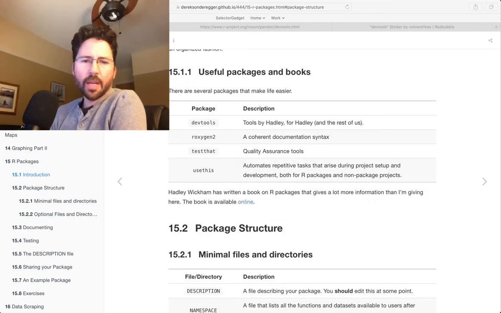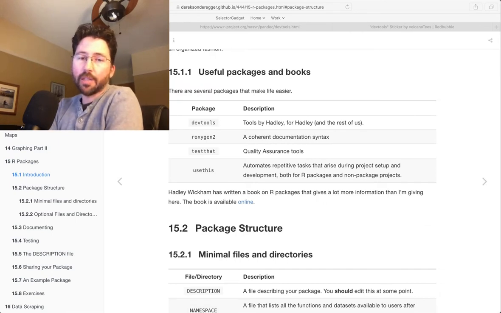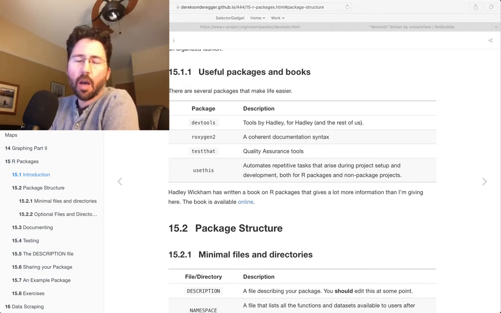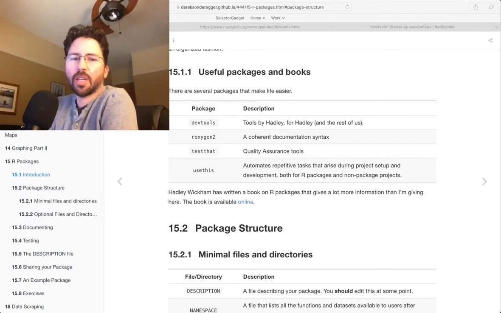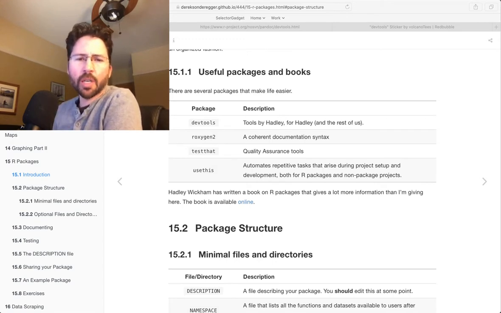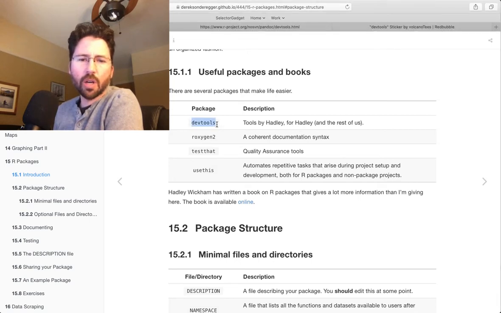The process of creating a package can be made a lot easier by using a couple of other packages that are infrastructure packages designed to make building and maintaining a package much easier. In particular, there's a package called devtools, which is a set of tools built by Hadley.